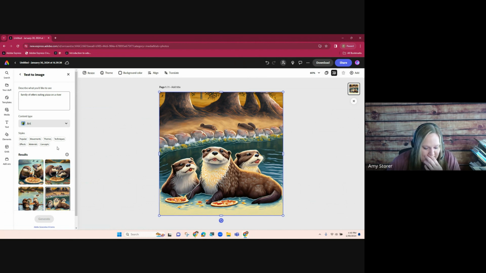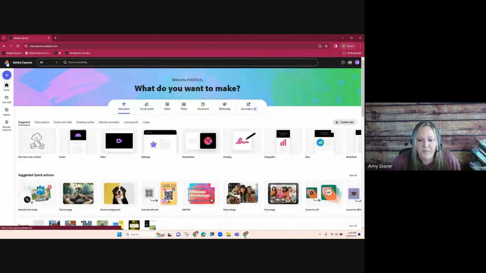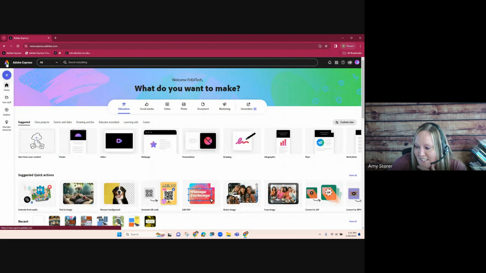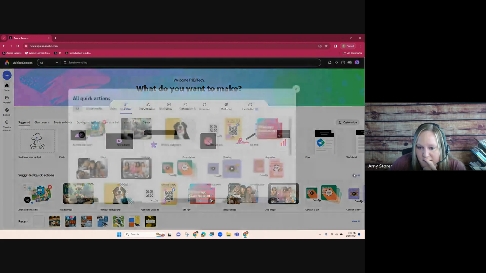We tried that in Florida last week, like Disney, specific sports teams. If you say things like theme parks or jerseys, it does a good job. But yeah, that's the text to image. Once again, it's built into graphic creation, but you can also do it standalone from your quick actions, and whatever you type in where it says describe what you would like to see, it's going to do its best work to give you what it thinks you want.